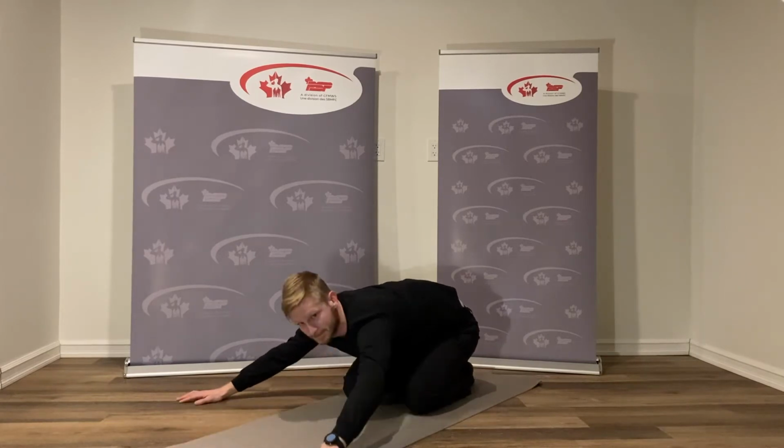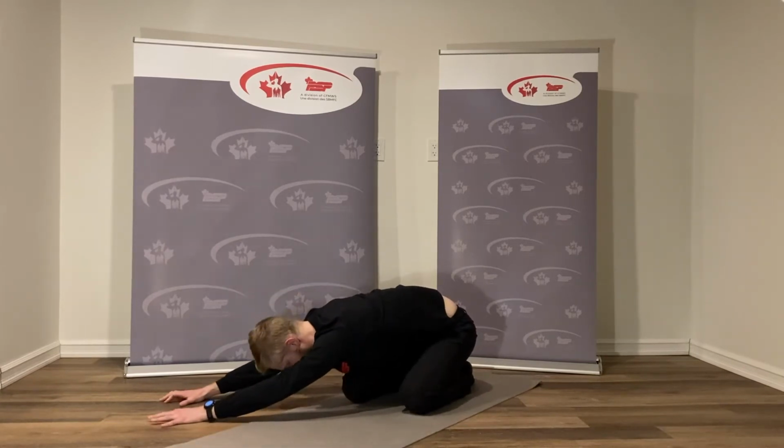Next, we're going to walk the hands out towards the right. So same thing, child's pose, just with a little bit of a twist, and hopefully you feel that stretch move towards the side of your lower back this time. We're going to start first by going out to the right, and after 30 seconds here, we're going to go out to the left side as well and try to stretch out the opposite side.